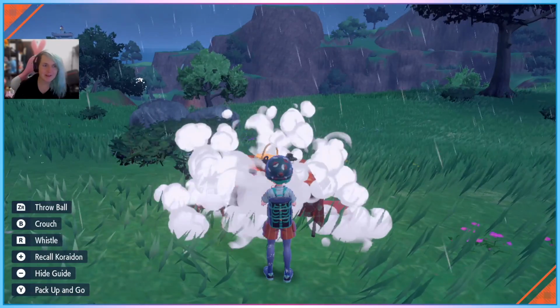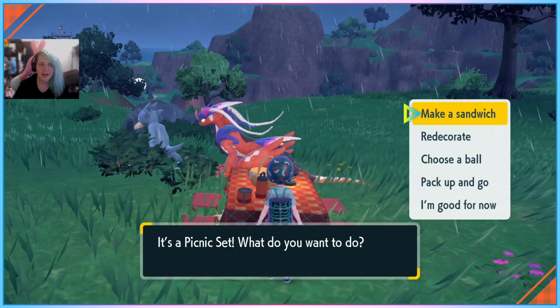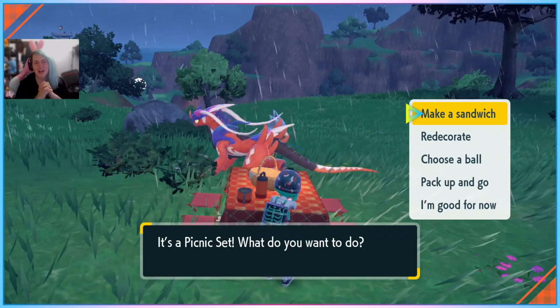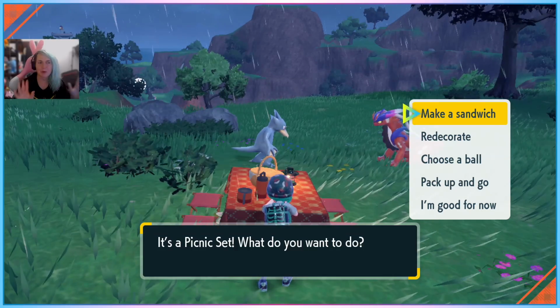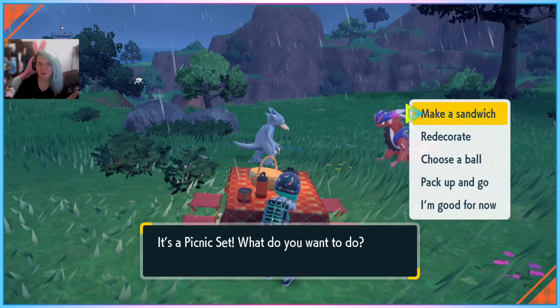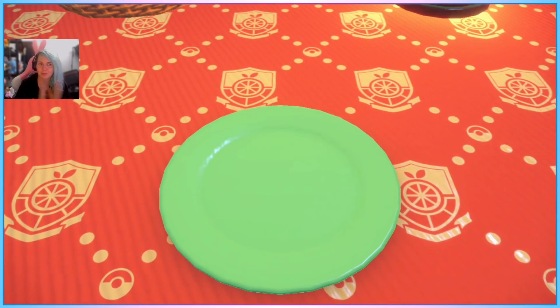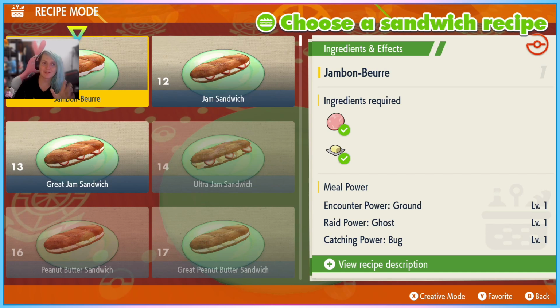So let's get the picnic table back out, and let's talk about Herba Mystica. Once you complete the Elite Four, you complete the main story mode of the game, you unlock access to 5-star raid encounters, and one of the very rare potential rewards for these 5-star raids is Herba Mystica. And when I say very rare, I spent basically an entire 24 hours doing 5-star raids, and I found a grand total of, I think, 4 Herba Mystica.